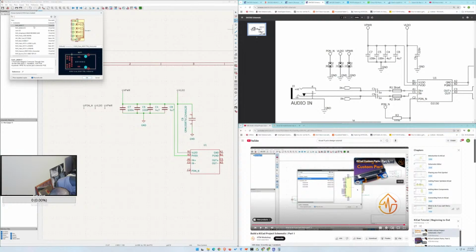Oh, they're jumpers. Is there just no J by itself? Good times. I like that.